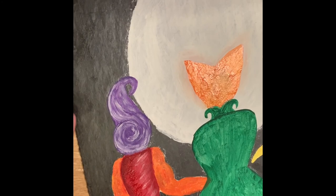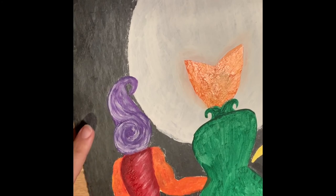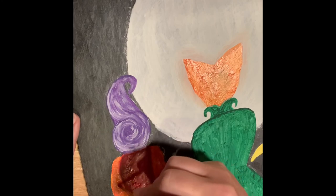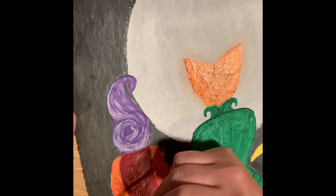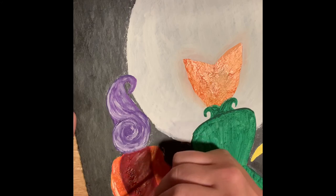So now if you're ready with that, you like how that came out and you want to move on to the next step, we're going to do the same thing over here with her arm. So if you're looking at the other picture, it's darker on the inside and lighter on the outside. So I'm going to put the orange, and I even like the color that we have because it's a darker color because we had a little bit of the red in it from before. I'm going to take my white, and I'm going to do the same thing where I lightly do it so it has a little bit of those streaks. Just like that. So you're going to lightly touch it.